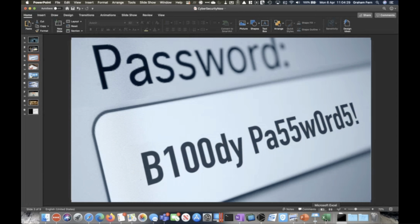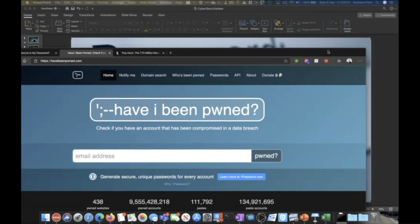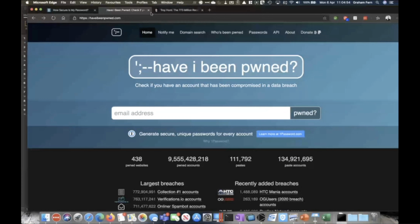When those breaches happen and people lose data, the unscrupulous hacker, who makes a lot of money, combines all of these findings into massive files. Let me put this into perspective for you. I'm going to bring over another website and show you. Some of you might have seen this website: Have I Been Pwned? Not pawned as in what you might think, but P-W-N-E-D, which basically means have you been compromised?